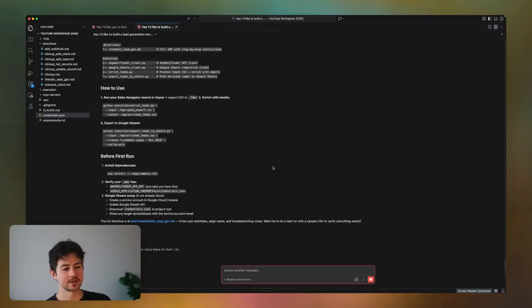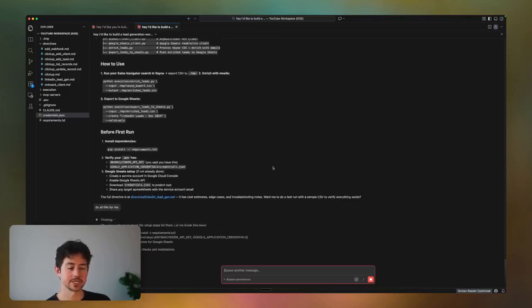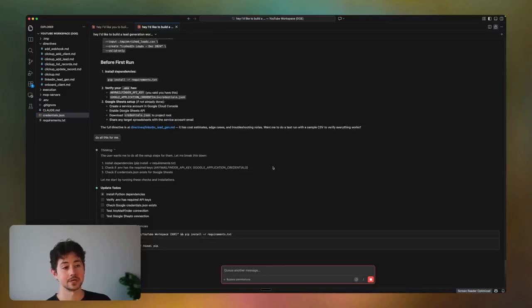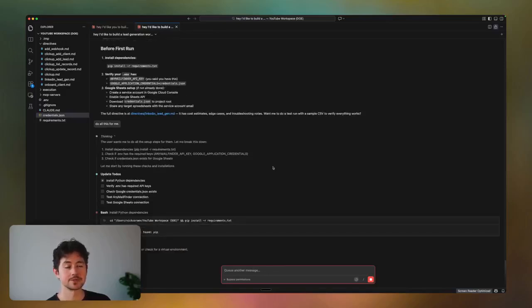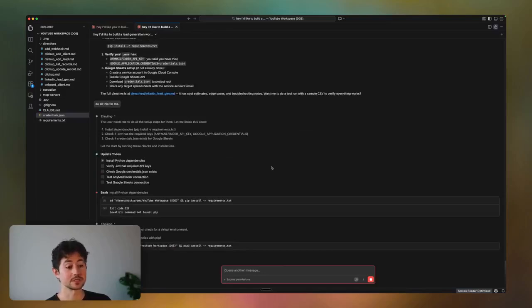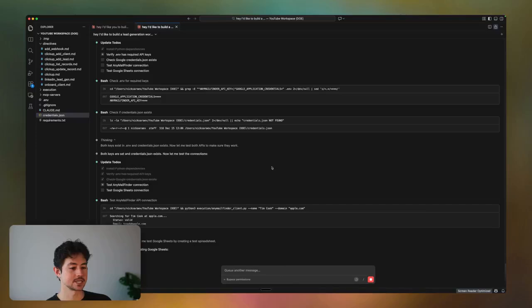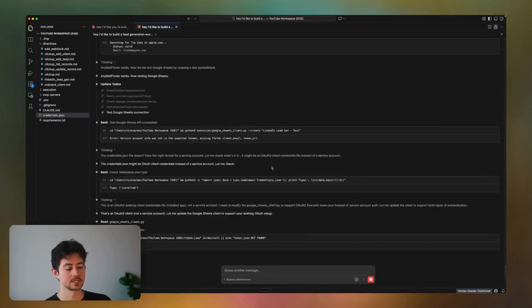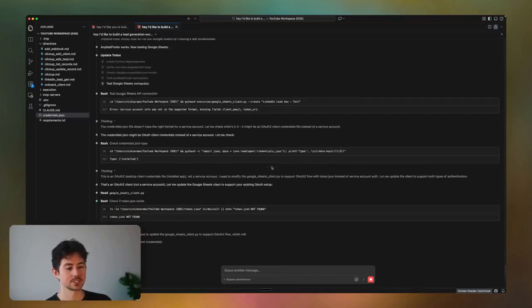Okay, I'm now having it wrap things up. We can now start giving it a test. Obviously, it is one thing if a model tells you that it is good to go. It's a complete other thing whether or not the flow actually works. So we also have to verify that the flow works with a real test. Okay, it's now testing out Anymail Finder, testing out the Google Sheets connection. Looks like it found an issue with the way that it was going to do the connection.